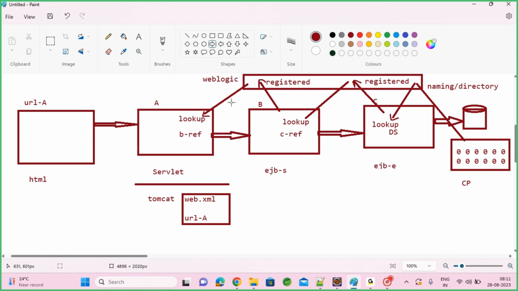Everything will be created by your container, the WebLogic container. But whenever I need that object, something is cooked and stored. If you want to eat it, you need to look it up. WebLogic creates and registers these objects, and whenever you need an object in a different layer, you need to look it up.